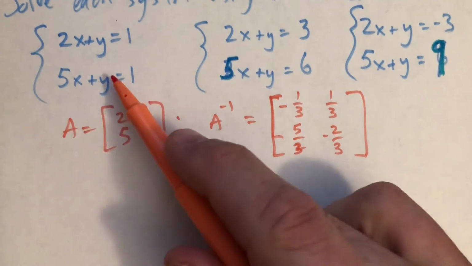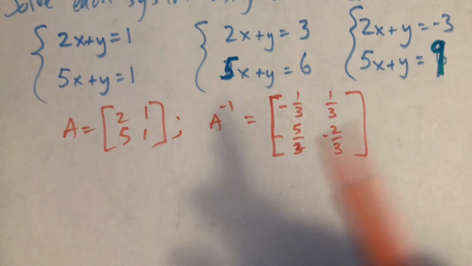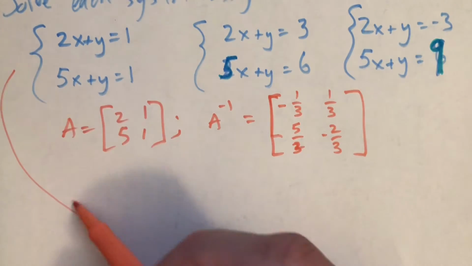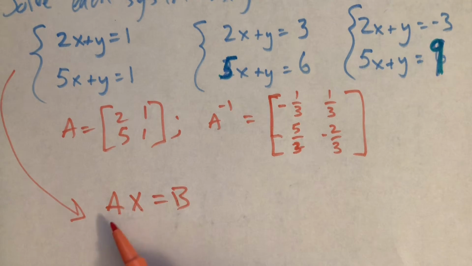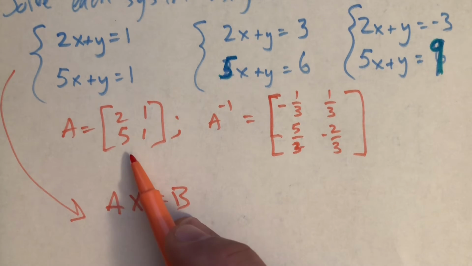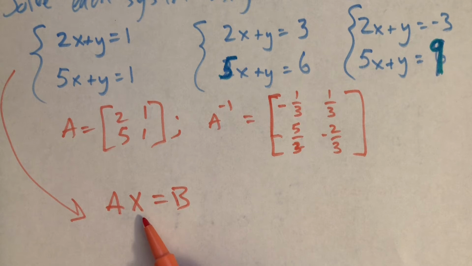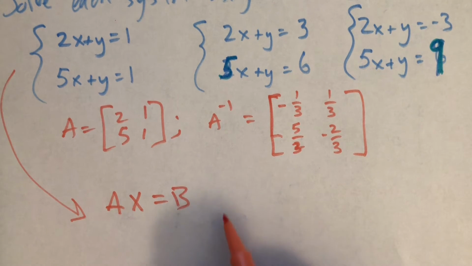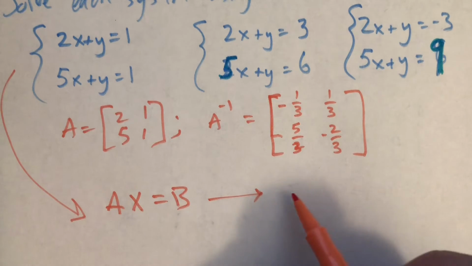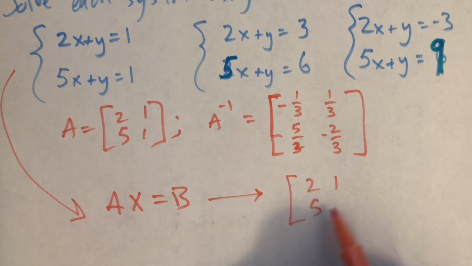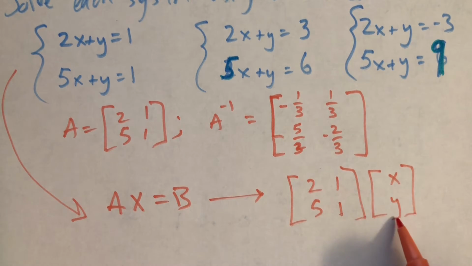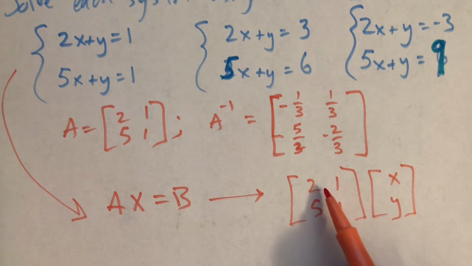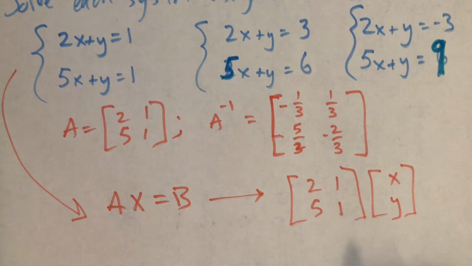Okay, so real fast, structure-wise, what we already wrote was that all of these looked like A times X equal B, where A is this matrix. X is our variable. Right, those were our variables. And we can do matrix multiplication there, and we're going to pair up the x's with all of these things. We're going to pair up the y's with all of these things.